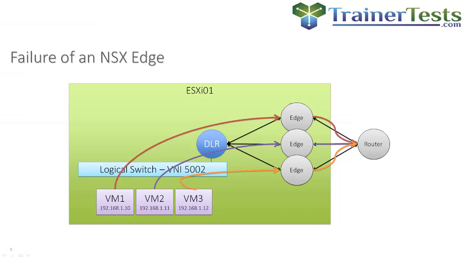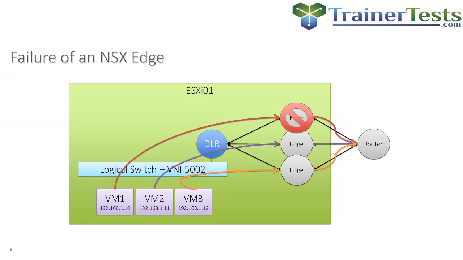So let's talk about what happens when an NSX Edge fails and we have equal cost multipathing enabled. In this scenario, we have traffic that's being distributed across multiple unique NSX edges. Right? These edges don't have any relationship with each other. There's no synchronization or sharing of state information between the NSX edges when they're in equal cost multipathing mode. And that means that if an edge fails, all of the traffic and all of the link information associated with that edge also fails.